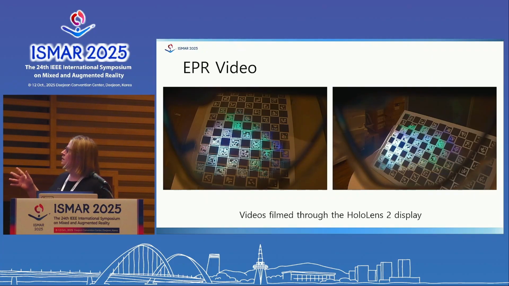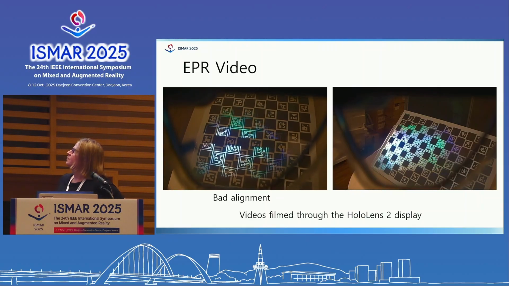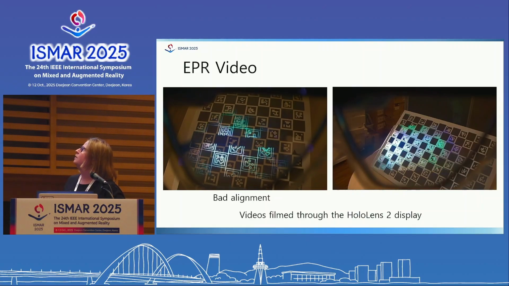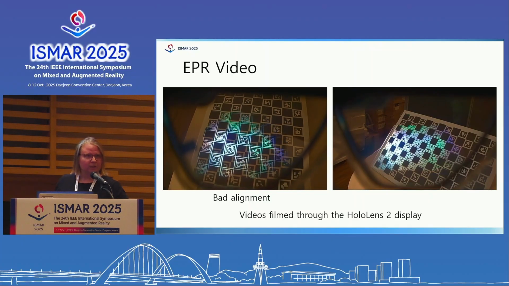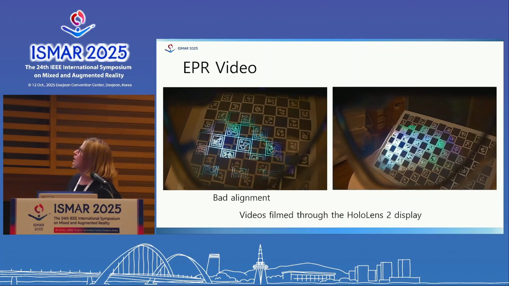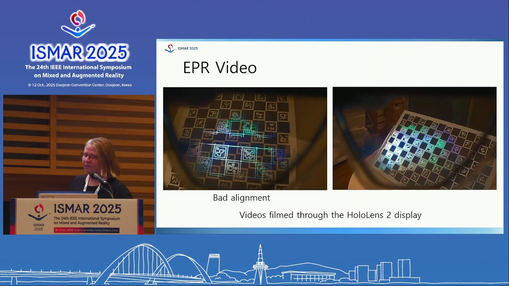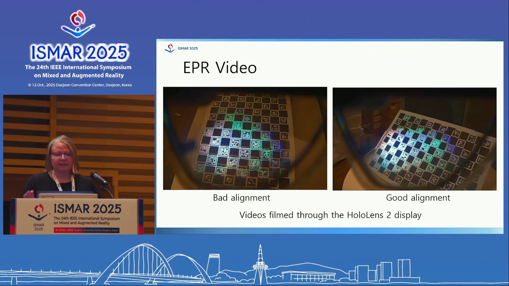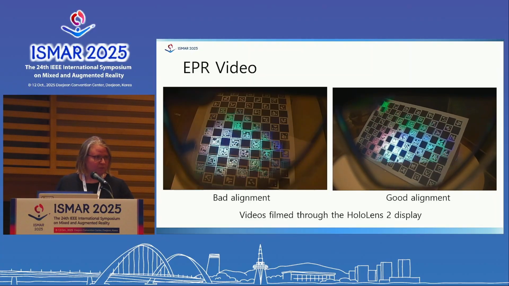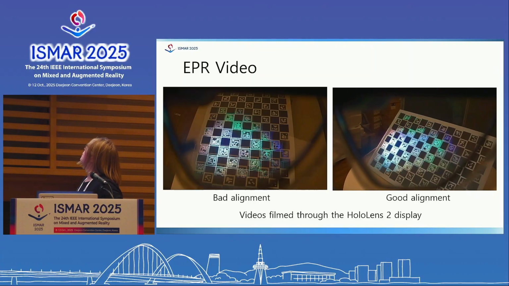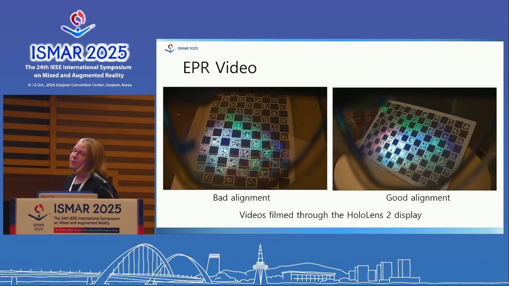We extracted edges from the camera image, and we used eye perspective rendering to overlay those edges over the real scene. So in the first video, the eye perspective rendering method is of poor quality, and I hope you can see that the outlines are badly misaligned with the calibration target in the background. And in the second video, we use the same calibration target, but we use a better eye perspective rendering method, and now our outlines are much better aligned than before.